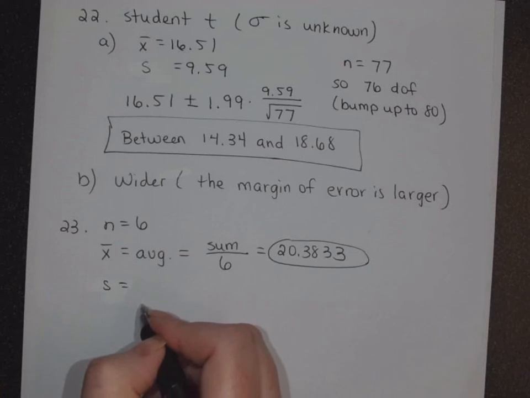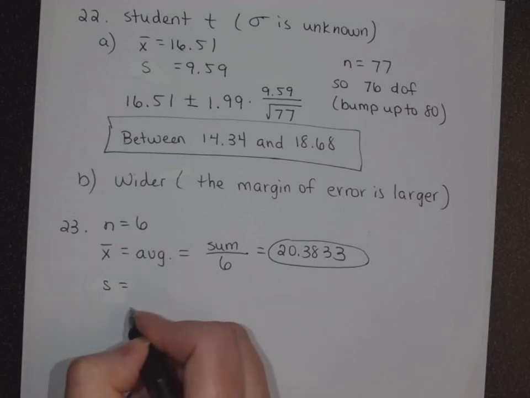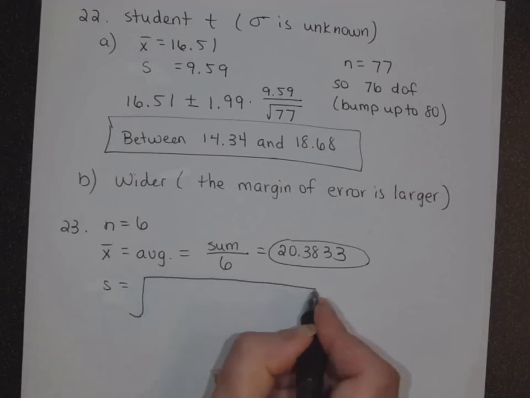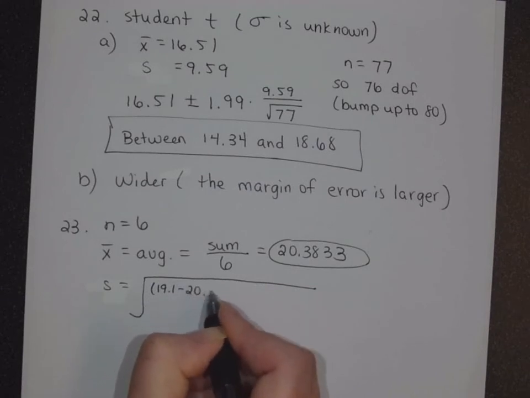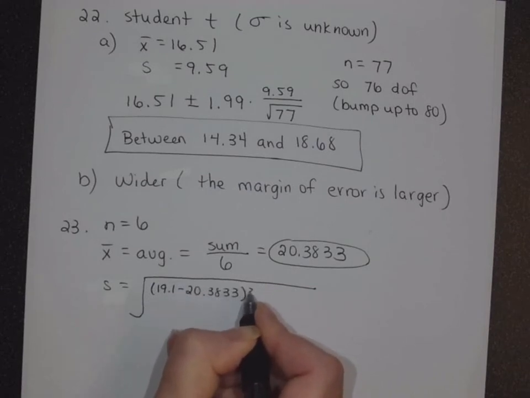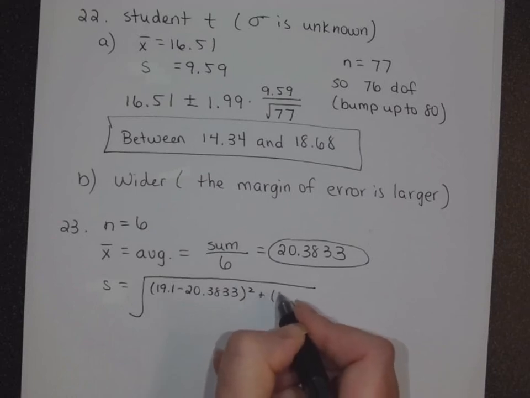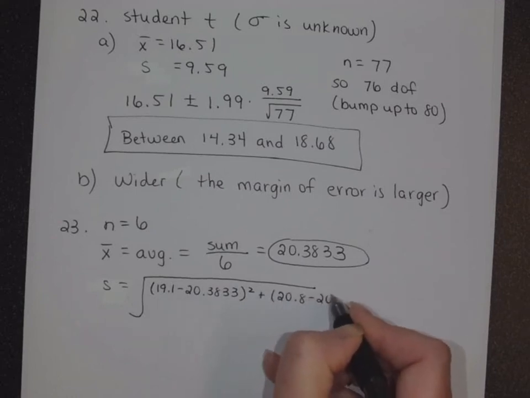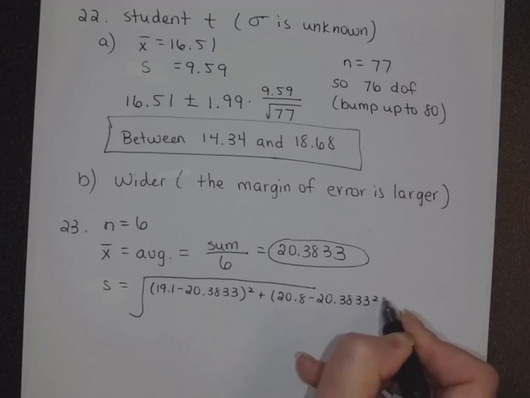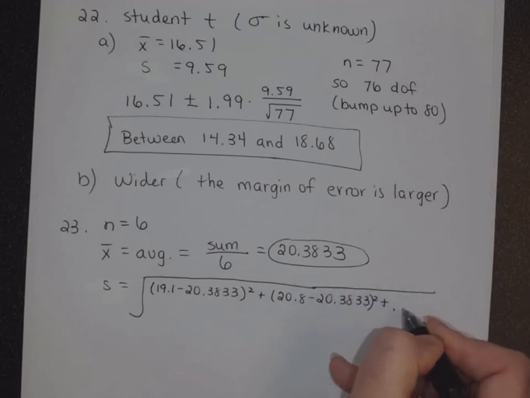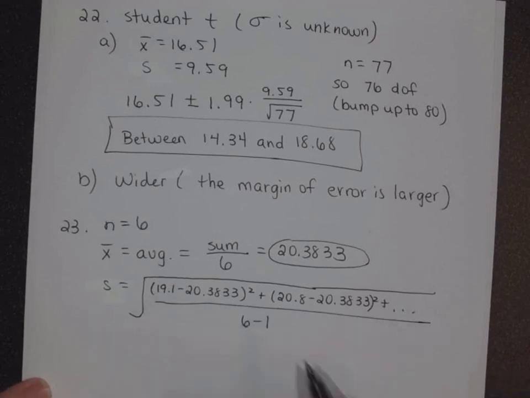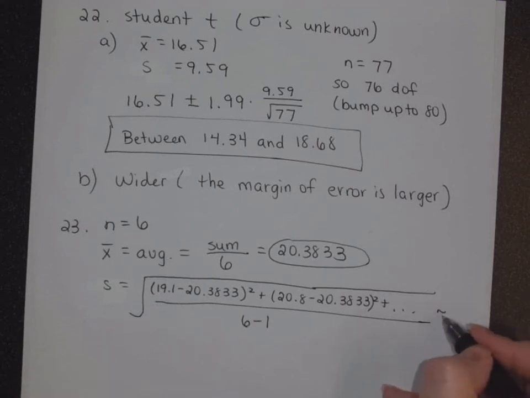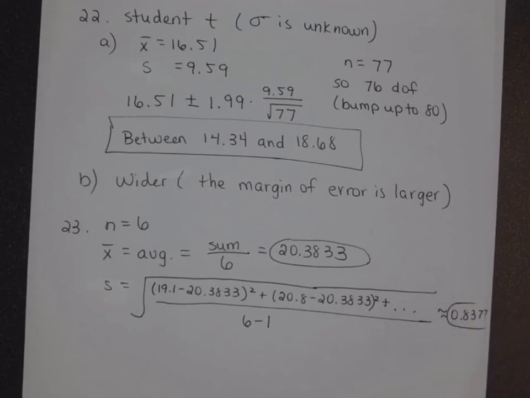So remember the formula for standard deviation, we did it earlier on, is going to be, actually we didn't do this exact form. It's going to be value minus mean squared plus next value minus mean squared, and then all the way, figure it out all the way, and then you're going to divide that by n minus 1. Okay, so this will end up being 0.8377. So I'm circling these because we're going to need them in a minute.